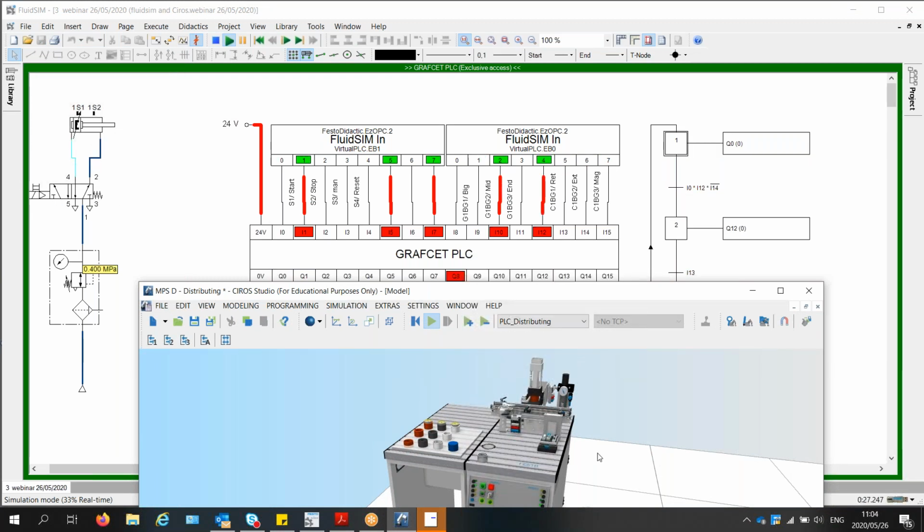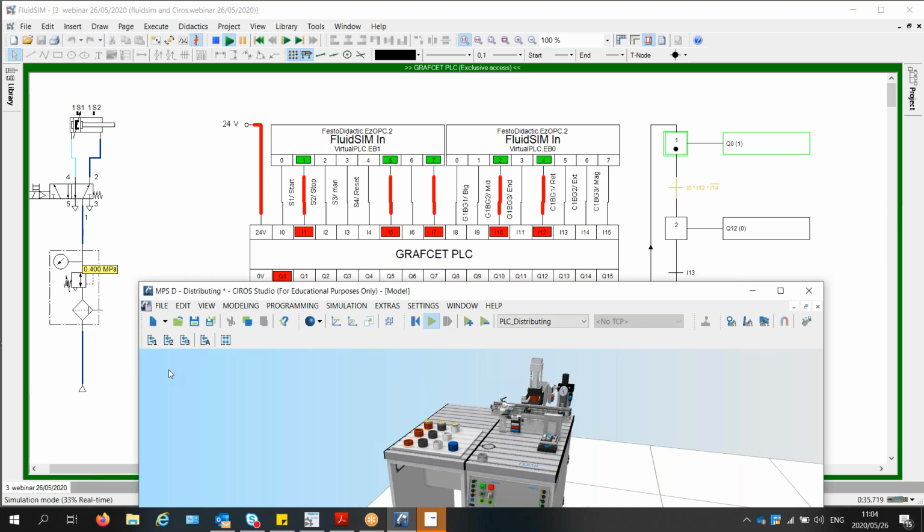So this is a good way to show the relationship between a real machine and a circuit diagram. You can actually show students this entire thing completely virtually, so you don't need an MPS station. So while we're on lockdown, you can run complete mechatronic exercises completely virtually. Precisely, yes.